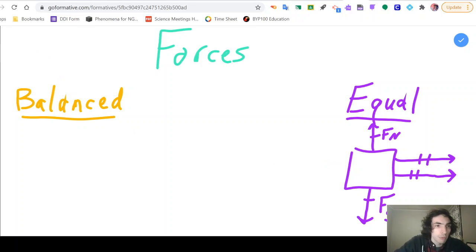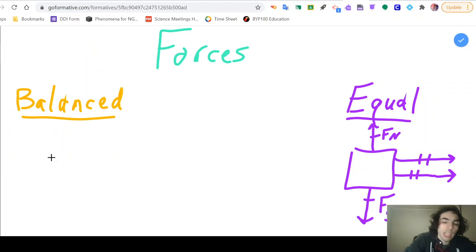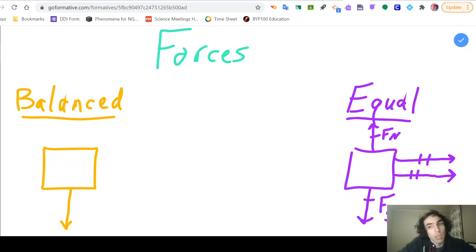Now, that's different from forces being balanced, because for forces to be balanced, they don't necessarily have to be equal. An example of that is if we have some heavy object, and now I'm going to start putting numbers to some things. So let's say that our force of gravity were 100 newtons. Once we work with more quantitative free body diagrams, this might be more familiar, putting these forces on there too.